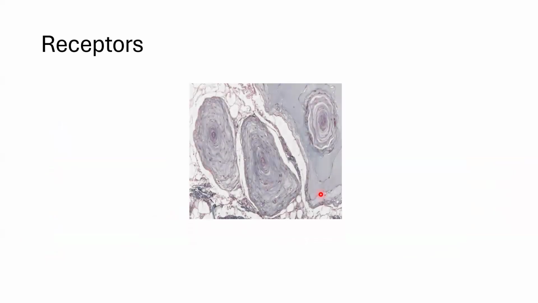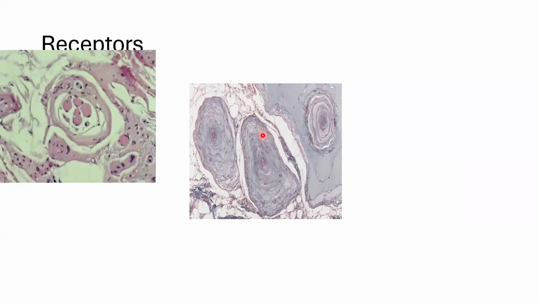And the first one that you'll observe today is Pacinian corpuscles. You can see Pacinian corpuscles found in the subcutaneous tissue. In addition to that, we can observe that it's lamellated, it has concentric rings, then it has a capsule. So we have three Pacinian corpuscles in this image found in the subcutaneous tissue for vibration and pressure.